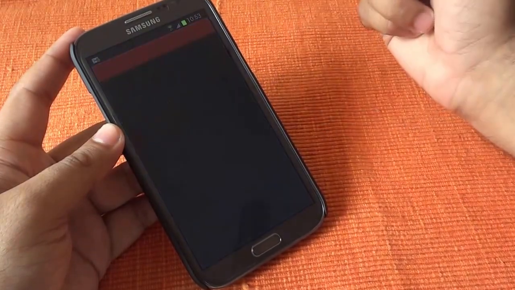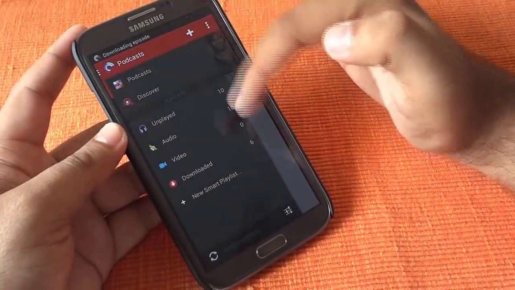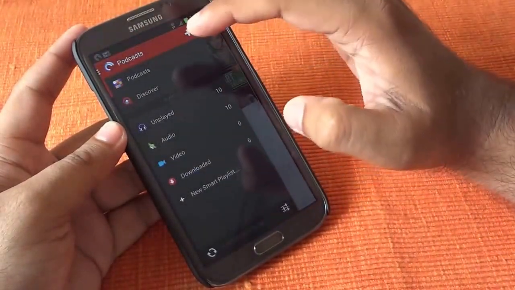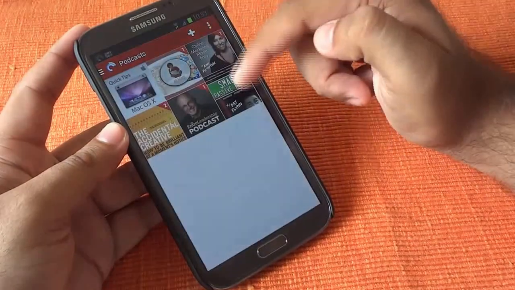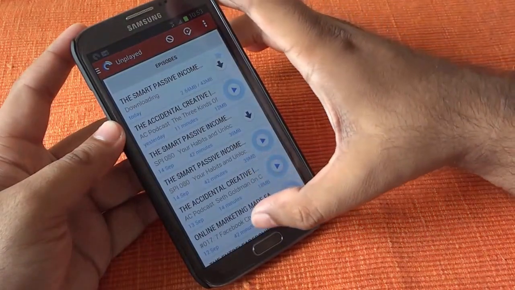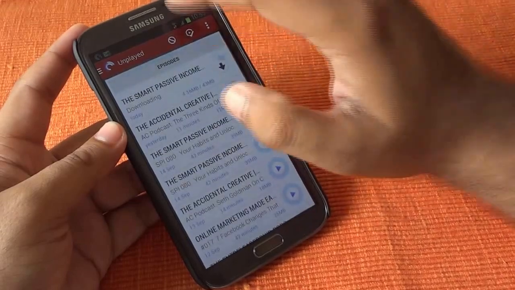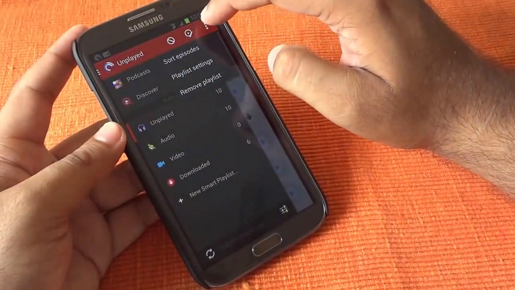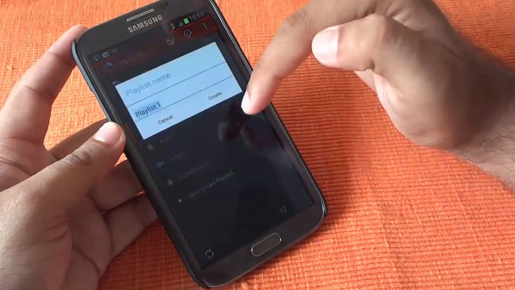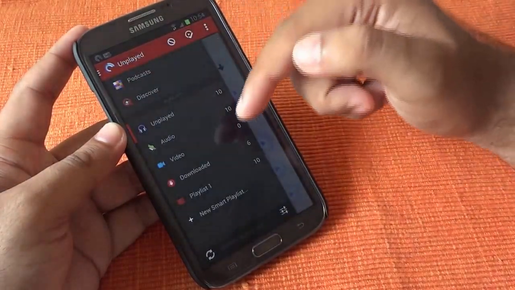The fourth one is Pocket Casts. This is one of the very good players which gives you a lot of visibility. If you see, the UI is more intuitive, a good looking UI. You can select your podcasts, you can see how much is unplayed, and it will show you what's downloaded, what's not downloaded, what you have played, what you have not played, and that kind of thing. There is a short episode filter and other stuff. So your audio, video downloaded, and there is also a smart playlist, which you can create and then select accordingly how you want to use it.